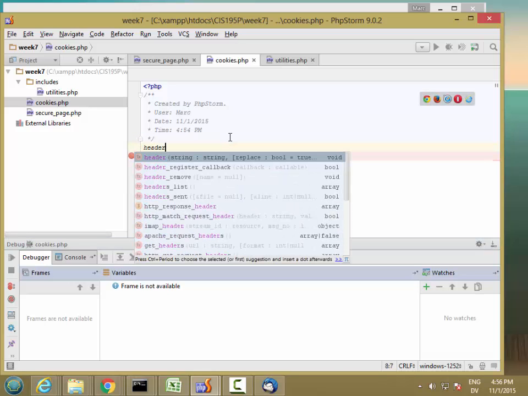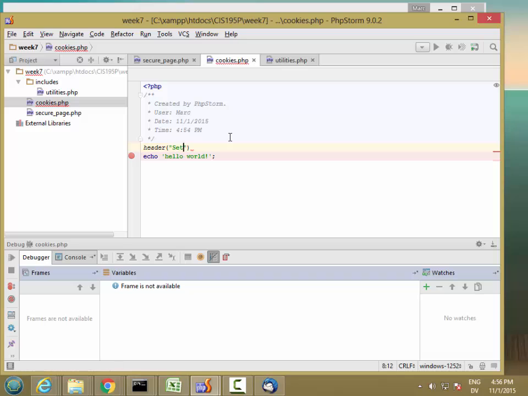So header, setcookie colon. And then the name of my cookie is my new cookie. And then the value is some value, semicolon.